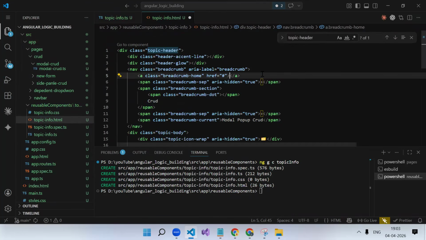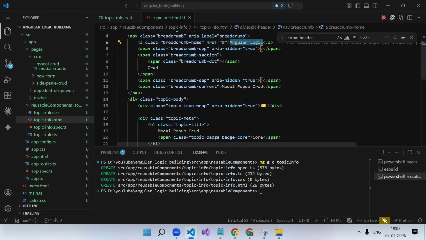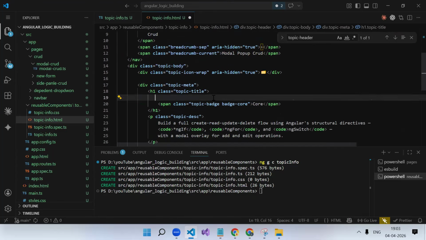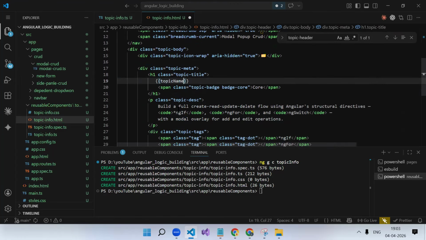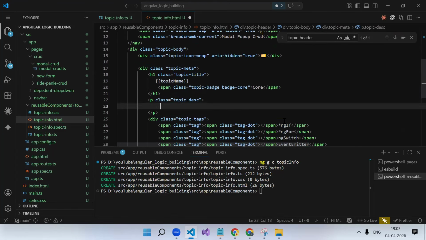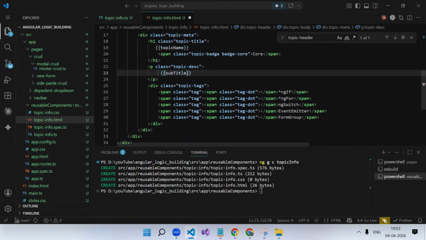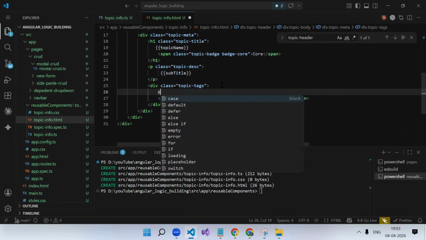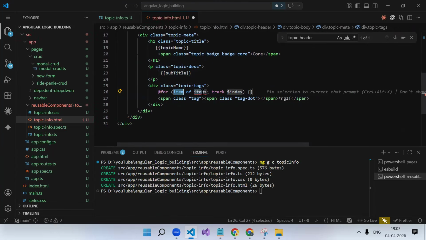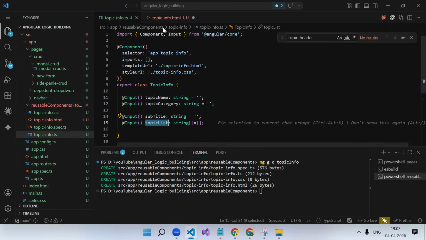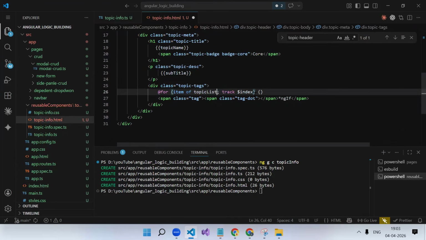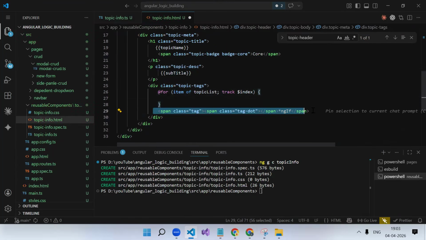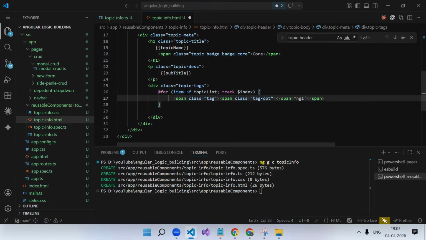So we will use interpolation. Sorry, this is that navbar, right? So this is the interpolation, topicName. Then here, instead of having code like that, we will receive it as simple text, subtitle. Then this has to be dynamic, so let's remove the static one. And here @for loop, because we are expecting an array. That is your topicList over here, and we will iterate over it, and the topic item over here.